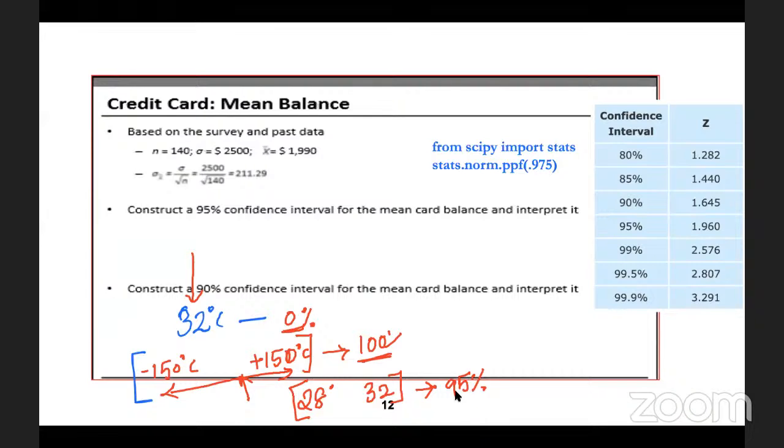Now tell me, will this be useful for you or not? This is useful for us. So that is the reason: if you need more confidence level, your interval width would be wider. When the interval width is wider, this will not be useful for us to take business decisions. A lot of uncertainty is there.